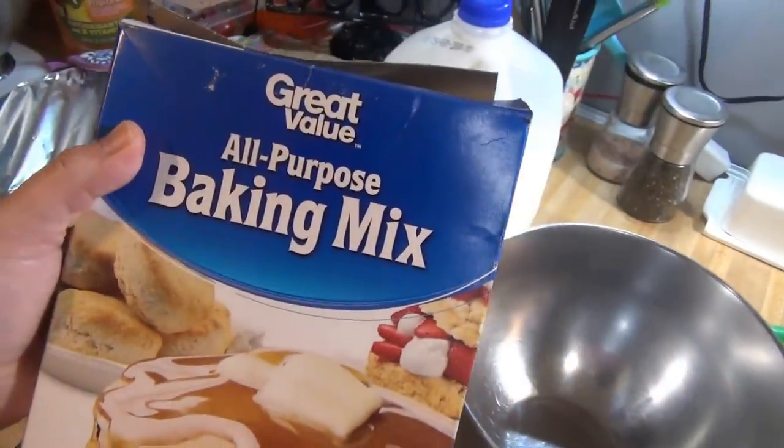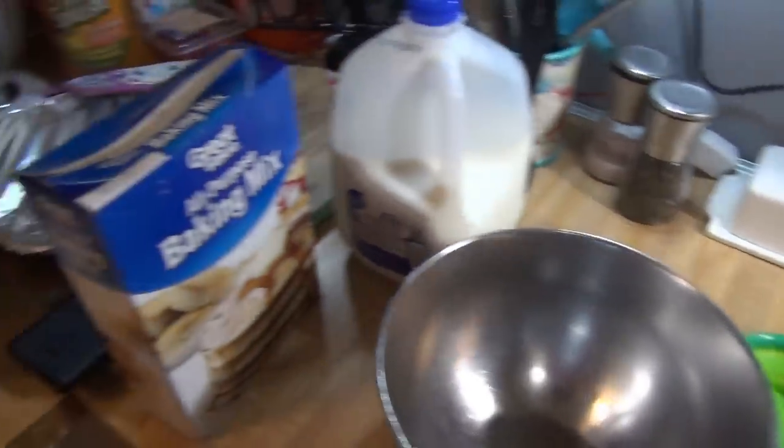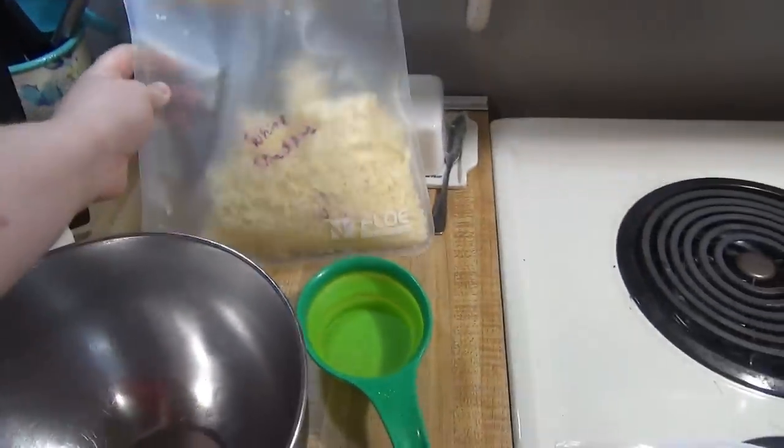So for this, you just need some Bisquick or fake Bisquick. This is the Walmart one. Some milk and some cheese, and then at the end when they come out of the oven you will need some garlic powder and some melted butter.